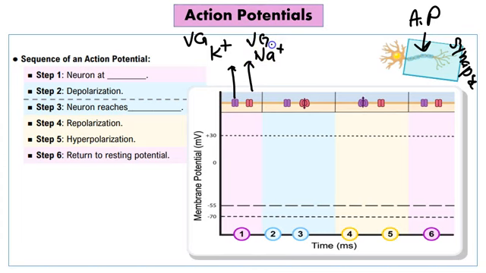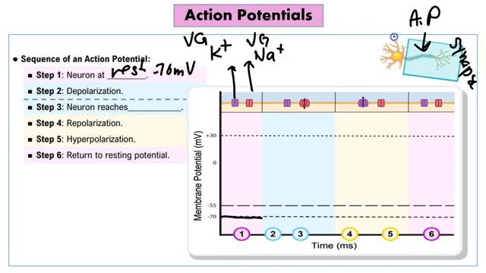As you can see, when the neuron is at rest, this purple area here and this purple area here, that means we're dealing with negative 70 millivolts. We see that the voltage-gated potassium and sodium channels are both closed. So you see it closed here. Over here, you also see it closed and closed. That means when you're dealing with the action potential, you're going to start at rest, and then you're going to end at rest.